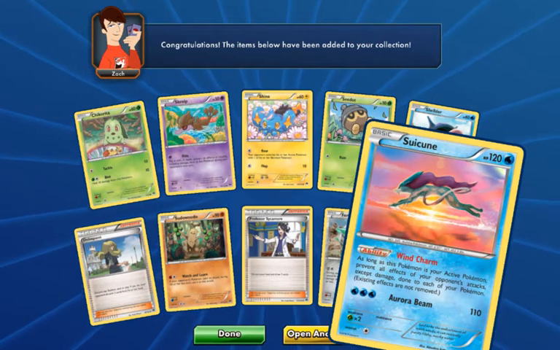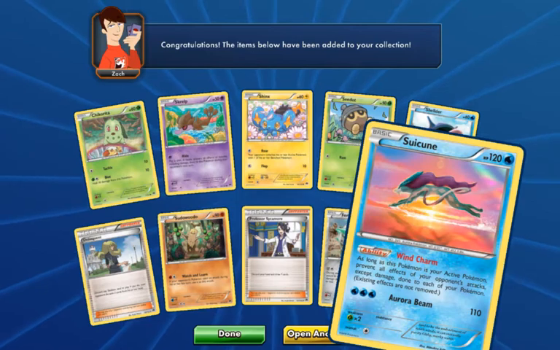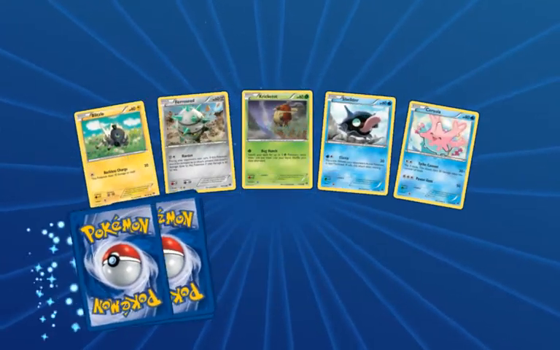I love this card. I've been playing Pokemon for so long. This is one of my favorites. Raikou, Entei, Suicune. Those are some of my favorite Pokemon growing up. Corsola.